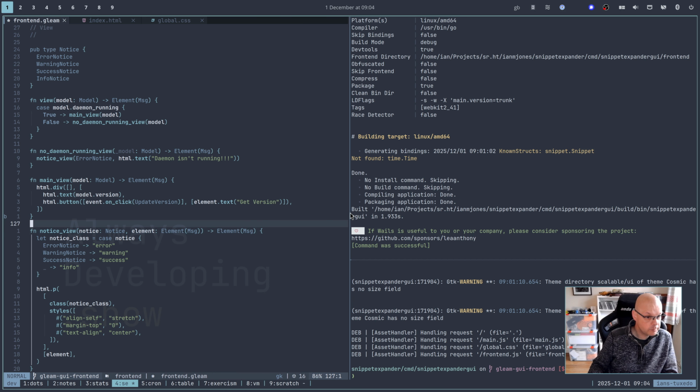So what can I do? There's two different ways I could do this. So these top level views, the main view and the notice view, which I'm going to have to rename at some point. No, the main view and the no daemon running view.